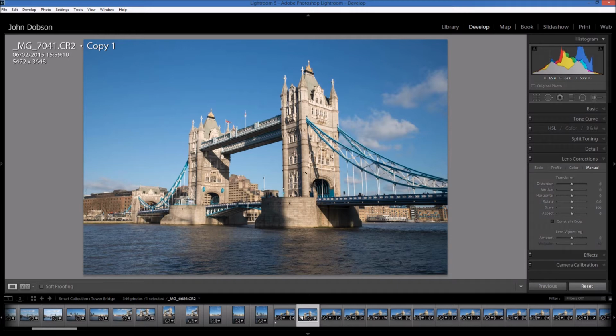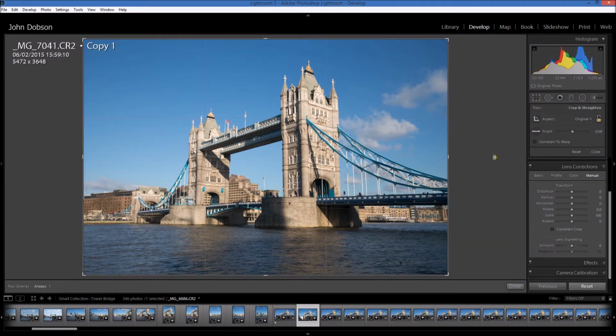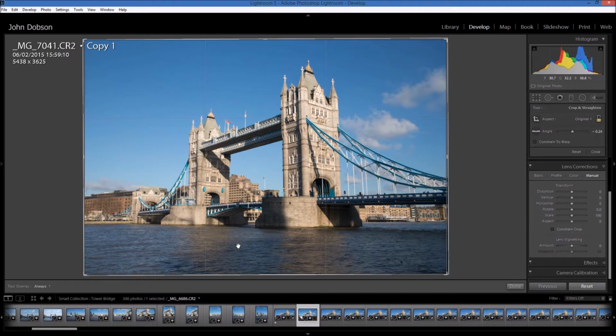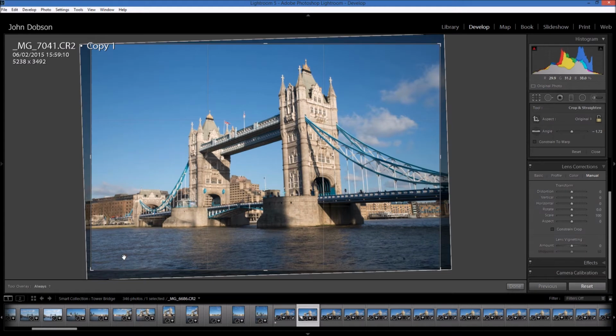So what I'd like to do is show you briefly the tools which are available within Lightroom to both level the photograph and to correct these verticals. So to level the photo, the easiest way to do this is to go into the crop tool and use this little spirit level type thing here called the straighten tool. And then all I need to do is just draw a line across the image that Lightroom thinks, oh well, that should be horizontal in this case, and it will straighten the photo. If I click on that again and we do a vertical line instead, then it'll try and make that vertical line vertical. So again, it will try and rotate the image to get that straight. Now that's how you level a photograph.